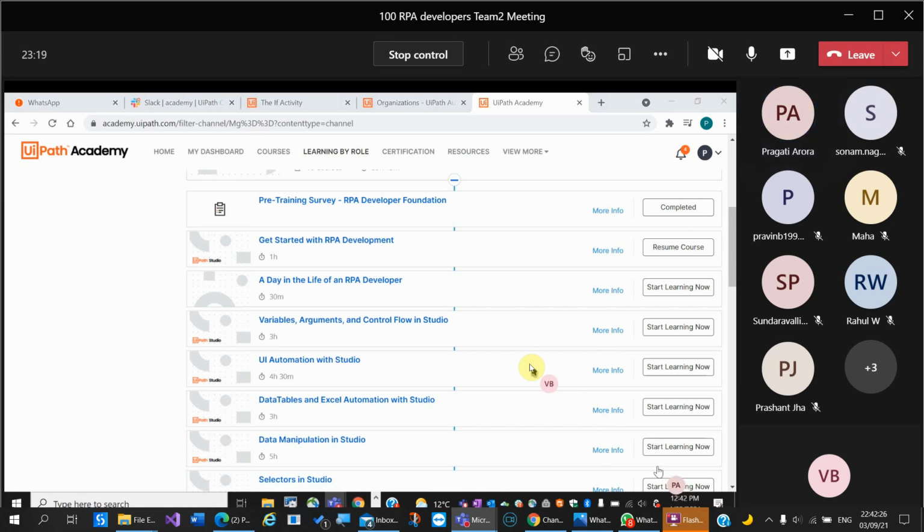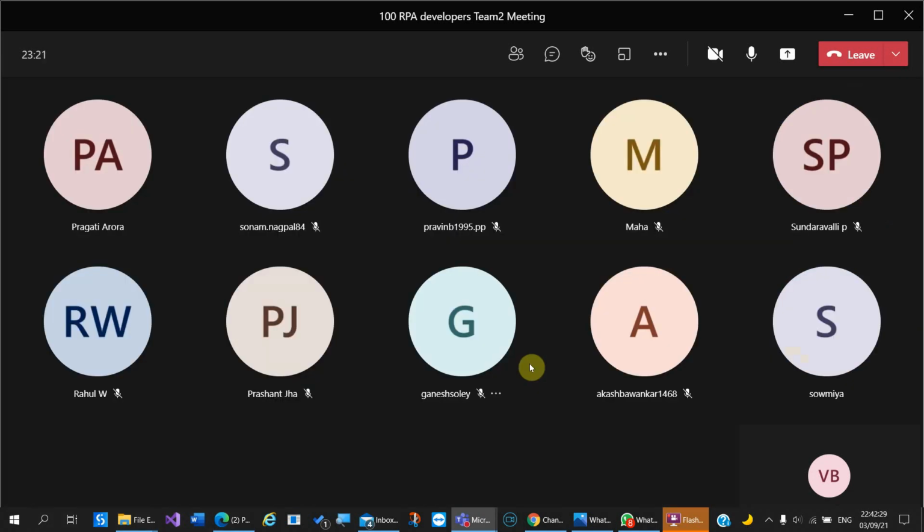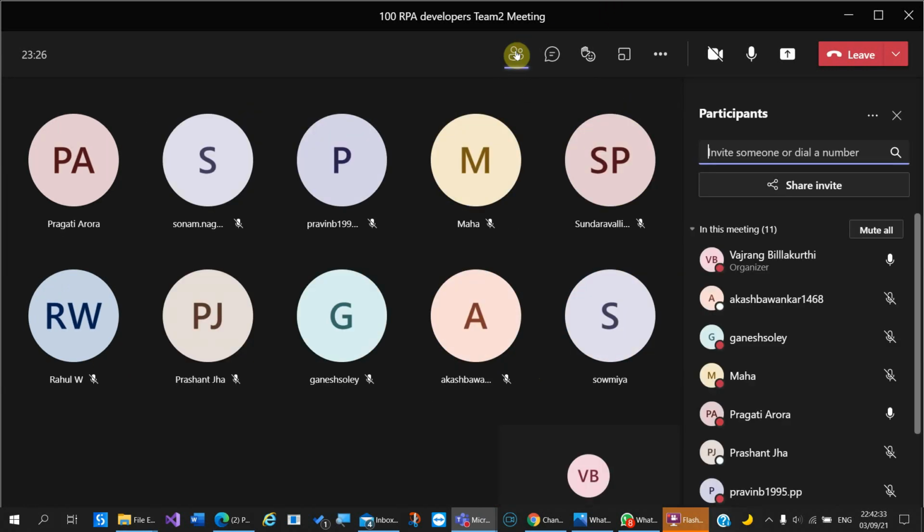Okay, so let's go into the training. So I want two dispatchers today, and the remaining members can be performers. And Soumya, since your machine is already created, can we use your machine as dispatcher? Okay, I want one more dispatcher from the gens. Who can it be? I want someone to give their Orchestrator access to others. Yeah, I can do that. No, that's Pragati, okay. You will be a performer.